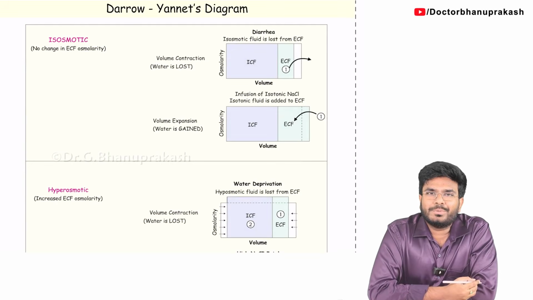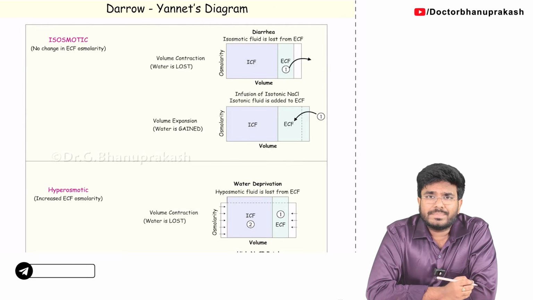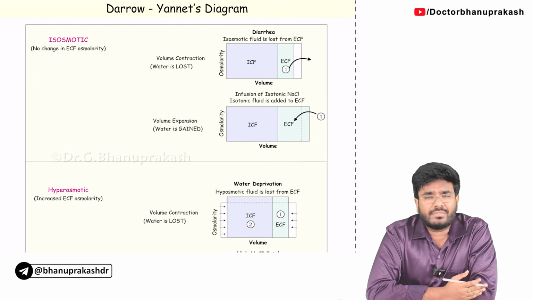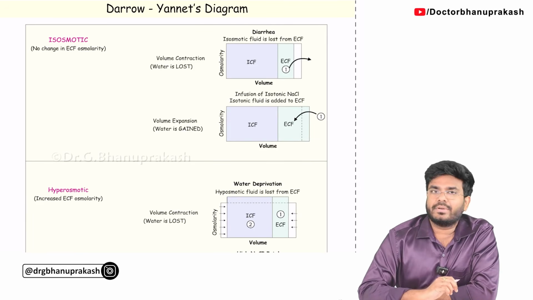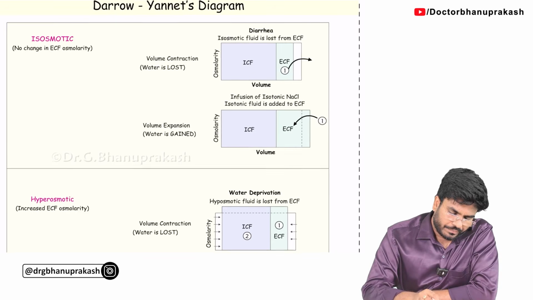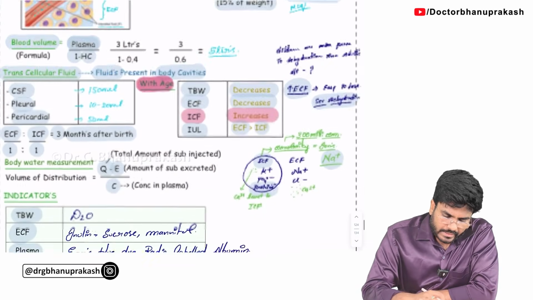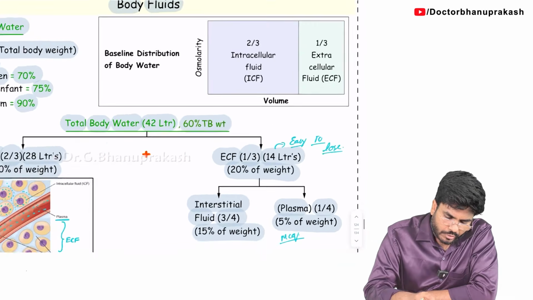Now, let's continue with the Darrow-Yannet diagram, guys. Already we have discussed the body fluids, the intracellular fluids, extracellular fluids, and the differences. Now, let's discuss the Darrow-Yannet diagram. See how to understand this diagram. First of all, if you go back, here I am already showing you the Darrow-Yannet diagram.